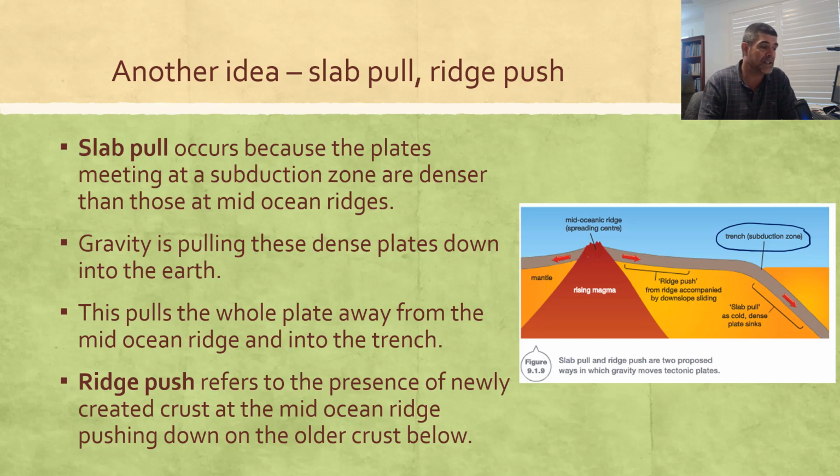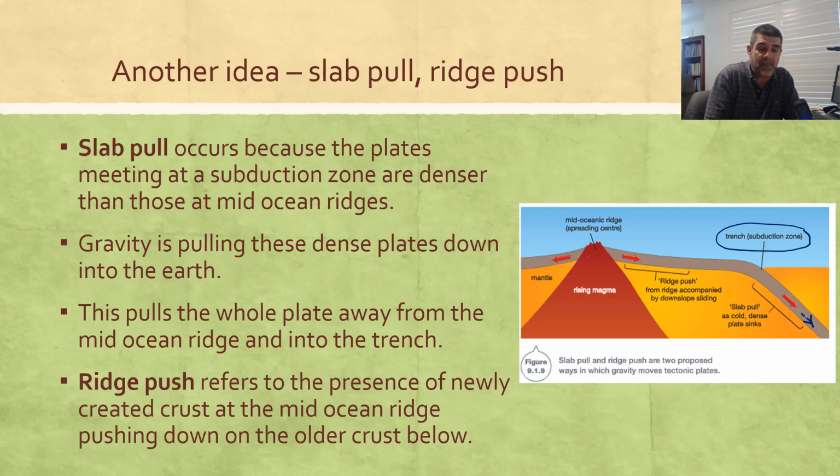But in addition to that, it creates this kind of frictional force between the plate that's moving down into the earth and the one that's adjacent to it, that's grinding against it. This is a phenomenon which is being described as slab pull. At subduction zones, gravity is actually pulling the denser plates down into the earth. So there's like a tug of war going on, dragging the plate down further into the earth. And obviously, as that's happening, that's going to be transmitted along the whole length of the plate.